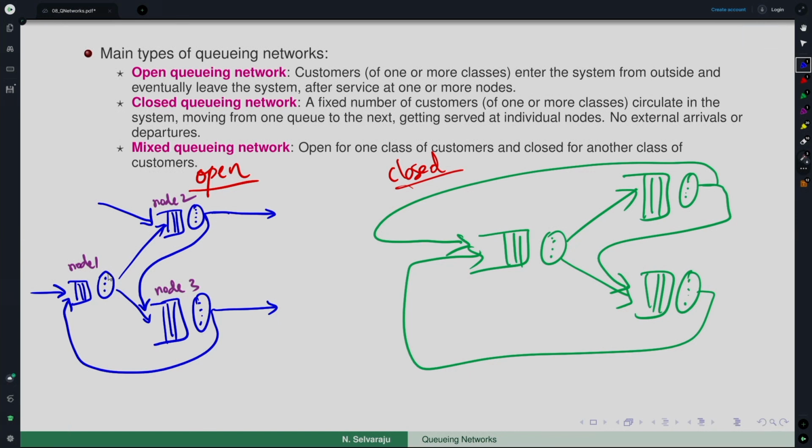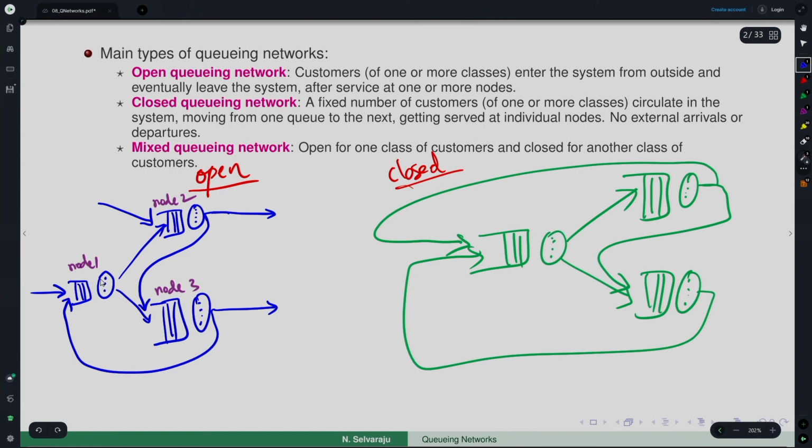Blocking can happen if the subsequent queue to which an already served customer in a particular node has to move is already full. Then what happens to this customer? Either he is lost, one way you can think, or he is kept in some temporary buffer, a temporary waiting space, before a waiting space is created here and he is moved there, another way. There are so many ways one can handle this. Whether you treat a customer coming from another node differently from a customer coming from outside, everything can be modeled, and depending upon the requirement, the specifications can be given as to how you are going to treat him in that particular state.